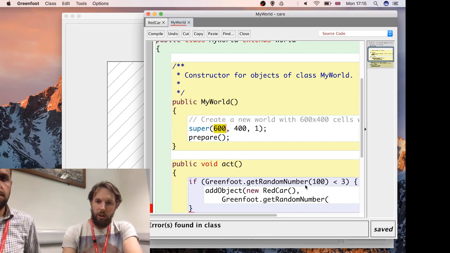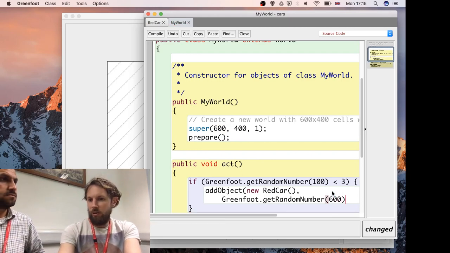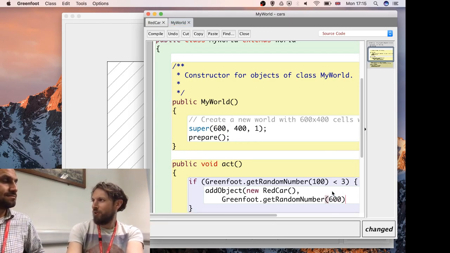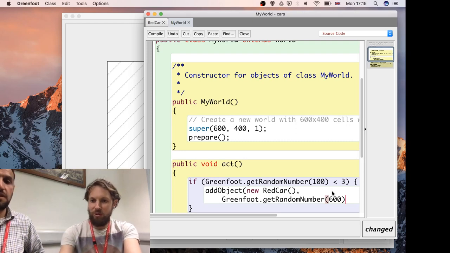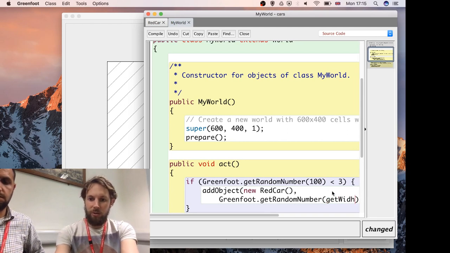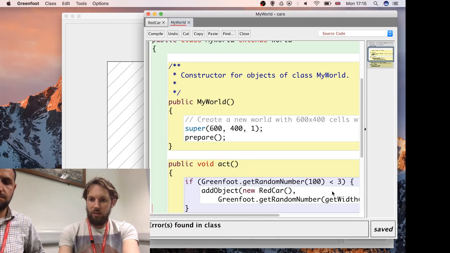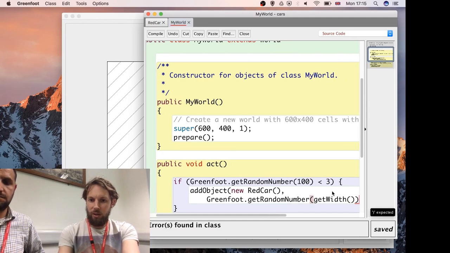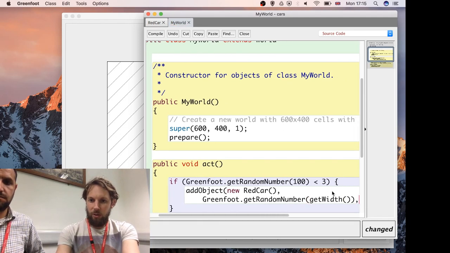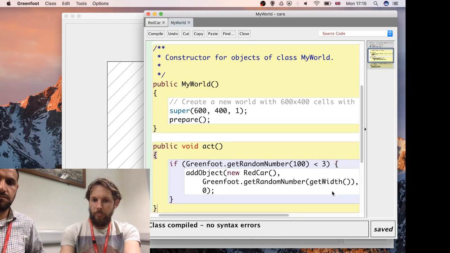So I could just use that. If I wanted to do this properly, rather than hard code it, I'd probably get the world width, which is easy enough to do. So let's say get width here. Get width, okay, and we need a y coordinate too. We'll set it at 0 because that's the top of the world.